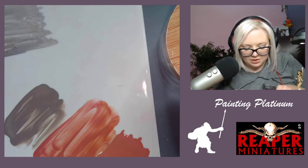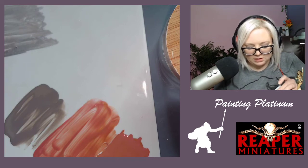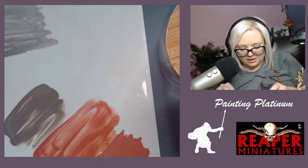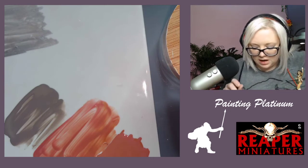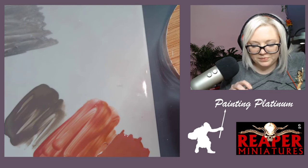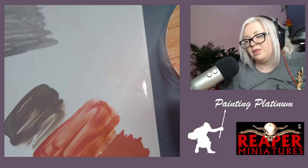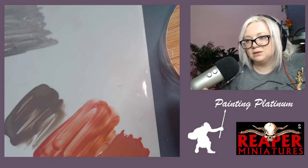I need to increase the pressure on my testy bottle and put it in some heat. I need to put the heat on it. But so far, so good. This might be my ignorance. I really don't worry that much about the metals. I really don't.